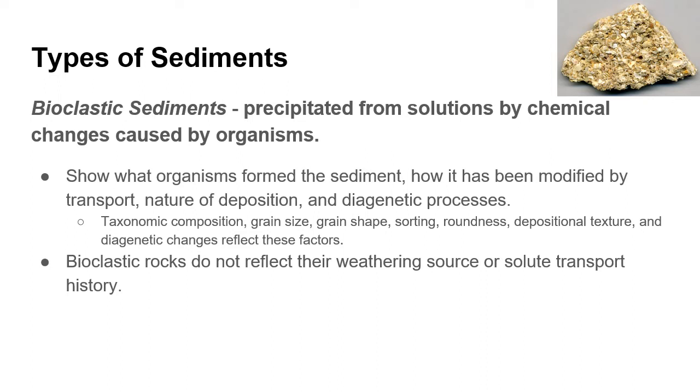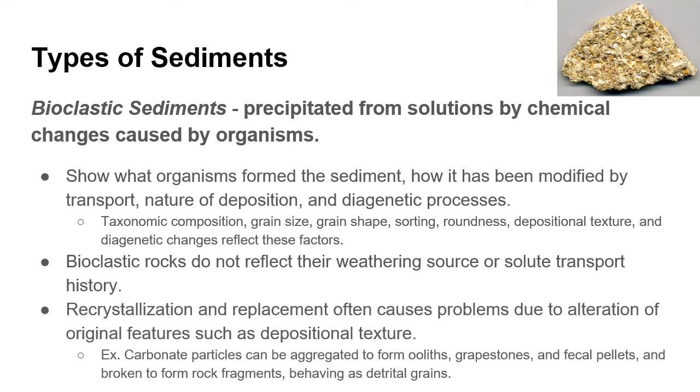Well, when you look at bioclastic sediments, they may be rounded from their initial fracturing because that may be how the organism grew it in the first place. So we have different shapes and sizes, not because of a weathering profile or a weathering history, but because of the biology. So we have to be very careful when we're making interpretations like that with bioclastic sediments.